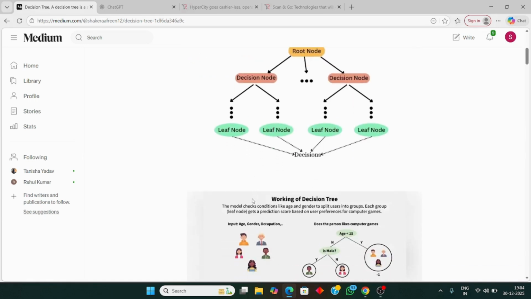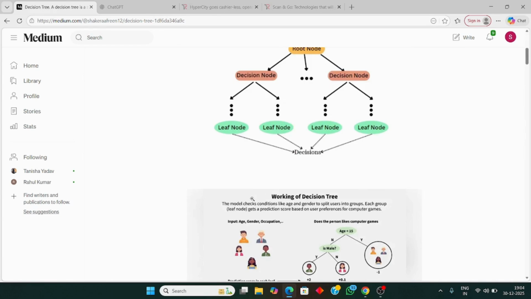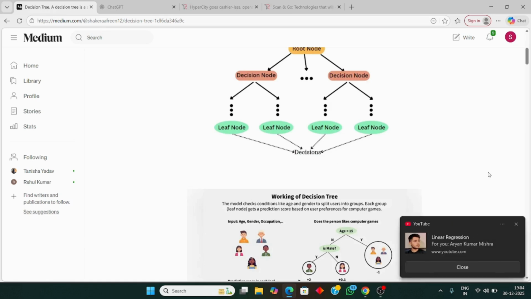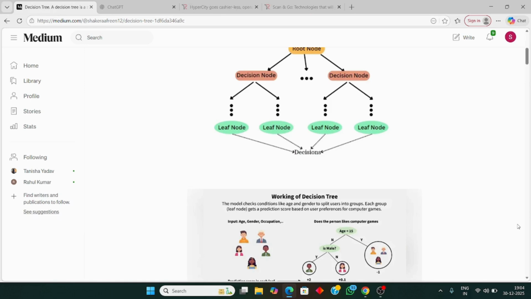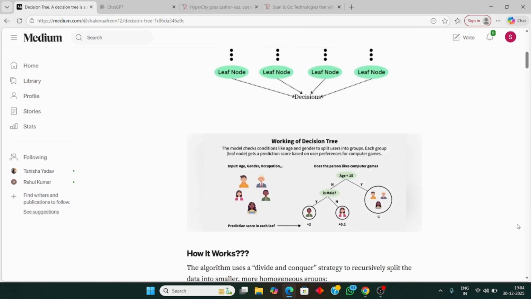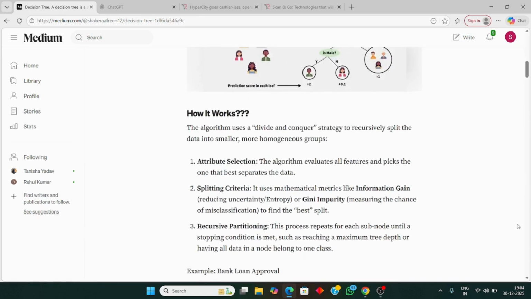Just take an example of voting. There is a population of India where we have to classify how many people are eligible for voting. On the basis of age we will classify it. On one side we will take how many are 18 or below and how many are above 18. Then again we will classify on the basis of how many are male and how many are female. Then again we will classify them on the basis of their weight or their age like that. So in this way, the decision tree works.